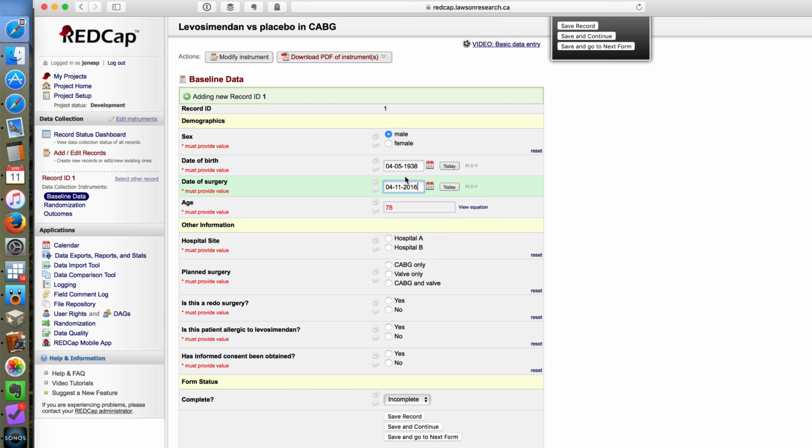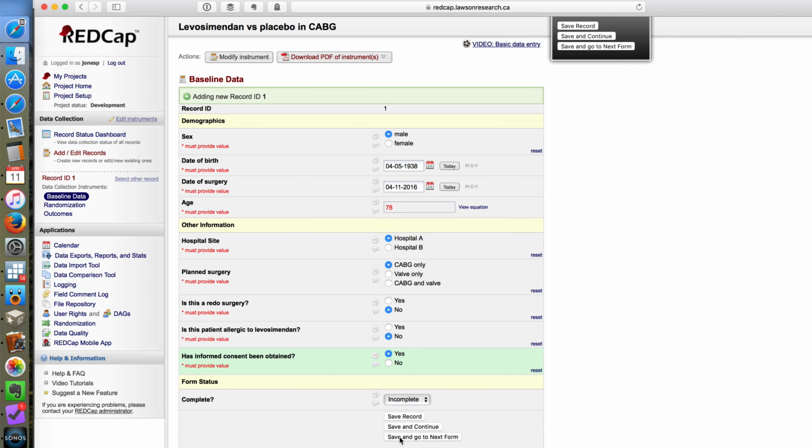You will see that with the birth date in 1938 and surgery occurring in 2016, our calculation field has worked correctly and provided us with the age of 78. Let's say that the patient is going to be operated on at Hospital A and for CABG surgery only. It is not a redo surgery, the patient is not allergic to levosimendan, and informed consent has been obtained.